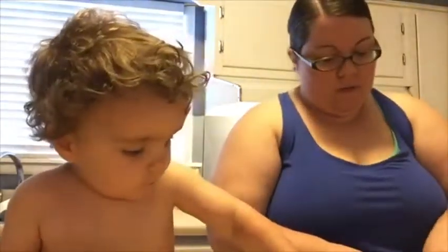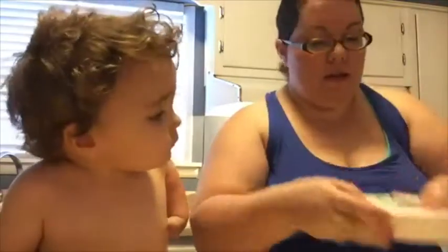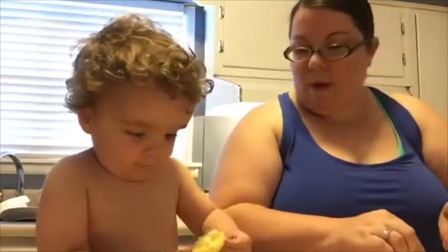All right, let me turn that over so everyone can see. It's a perfect poached egg. I don't know if you can really see it, but when I break into it, the yolk is just oozing out. Oh, that's going to be perfect. Yay for breakfast!